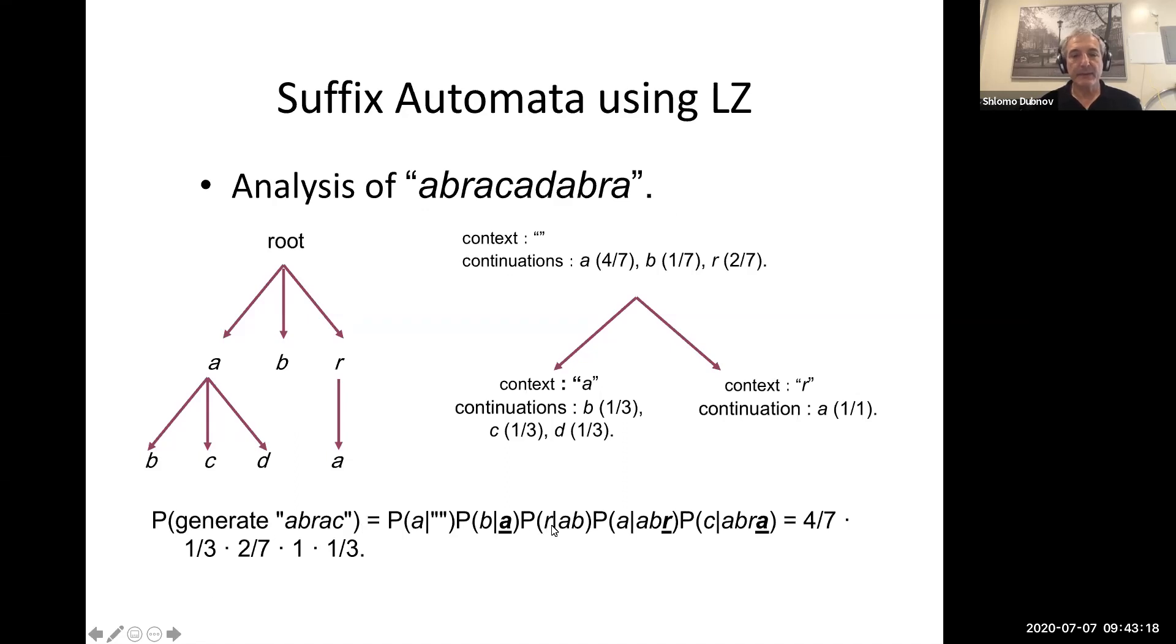There was a separate paper that actually suggested how to assign probabilities, and the probabilities are by counting the number of leaves or the junctions all the way up to the point where you are. This was the example. If you want to generate or estimate ABRAC, estimate the probability, then we know that A had nothing, B had a context A, R which appears after AB actually has no lookup in the tree, so R will be using the probability of 2/7. Then the next A which has the context ABR actually will only find the R as the context, and you look it up according to the tree. Then the C which has the suffix ABRA only has A to use as its probability.